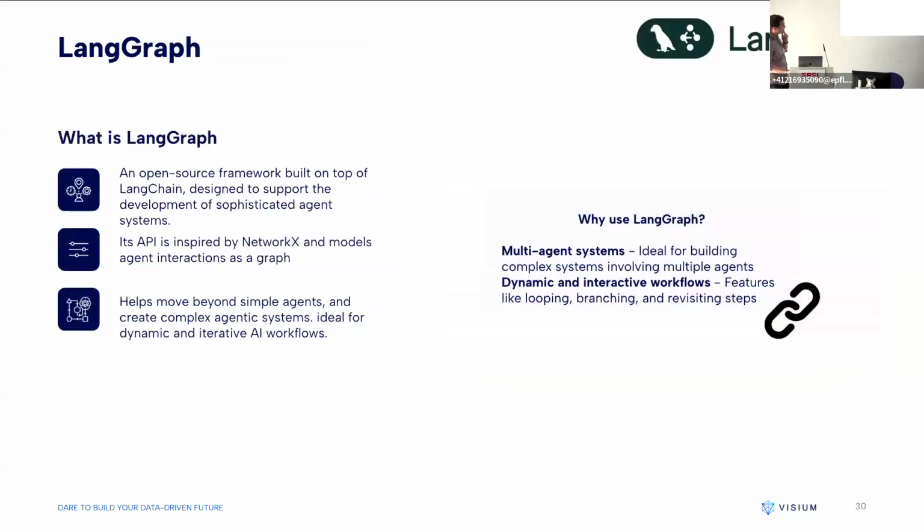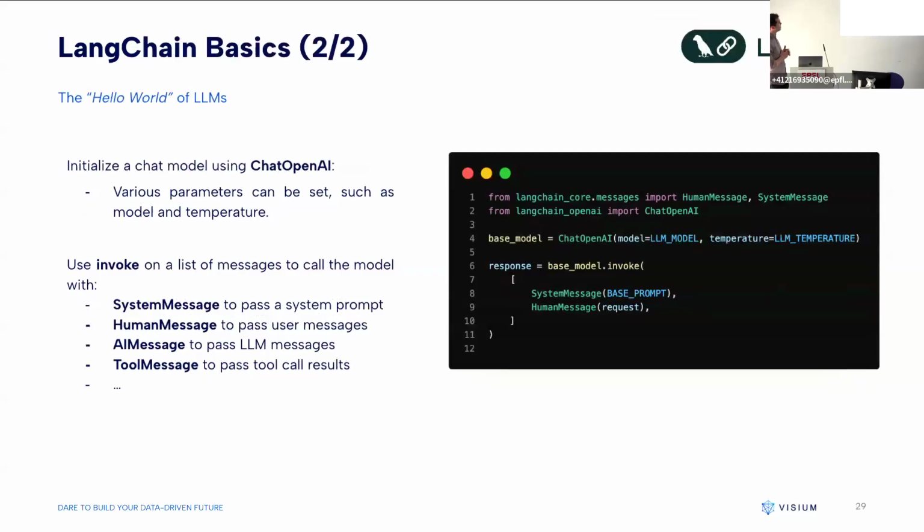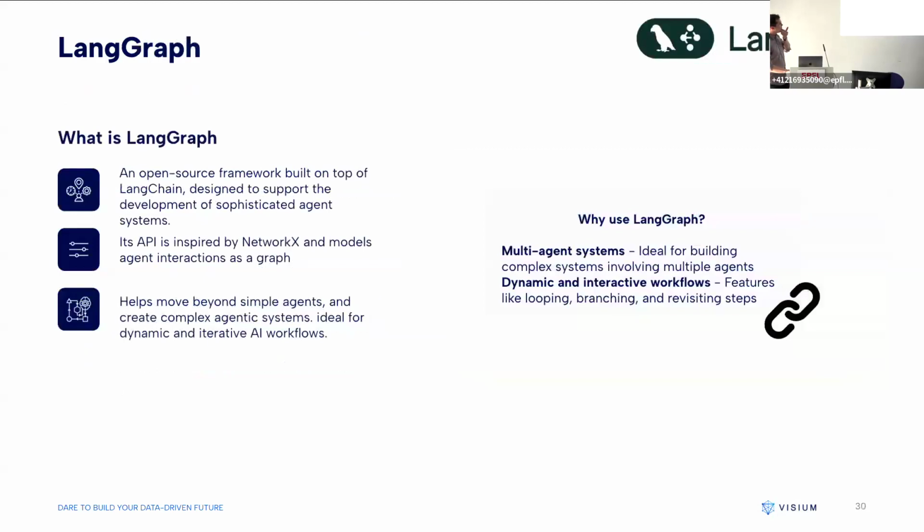And LangGraph. So just to say, with LangChain you can do an agentic system, but it will be quite simple because you can see LangChain as a chain of different LLMs. So it will be really linear, but you cannot do feedback loops or complex interactions between agents. For example, if you want two agents that have a conversation between each other, you need to use LangGraph. LangGraph represents the agents and the interactions in a graph system. It's also open source and it's just built on top of LangChain. If some of you already use NetworkX, the API is quite similar. So you can also see the number of nodes and the number of edges, and even display the graph. It helps to move beyond simple agents and to do more complex, dynamic, and iterative AI workflows.